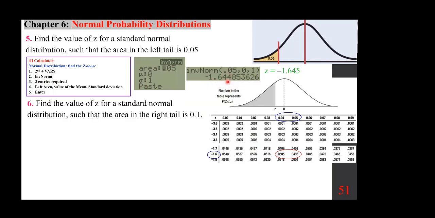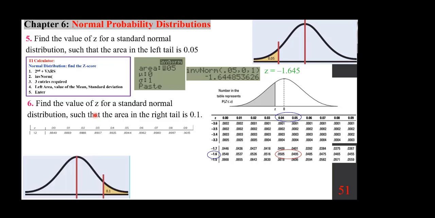Now we are looking at a similar situation such that the area in the right tail is 0.1. So we want to find the Z-score. In this case, the area to the right is 0.1. What is left on the left side is 1 minus 0.1, or 0.9. We are looking at the area on the left for the sake of looking up the table. And with that being the case, when we read this 1.2, and then in this area, we are looking at 0.9, which doesn't exist. It's between these two values.